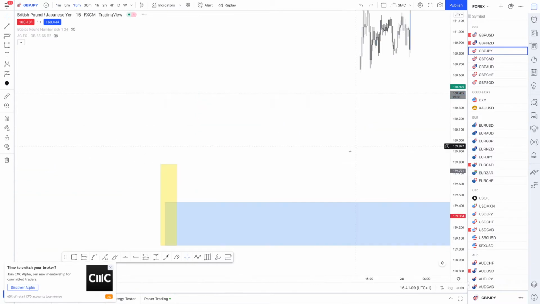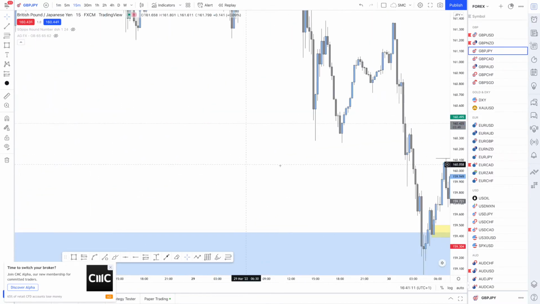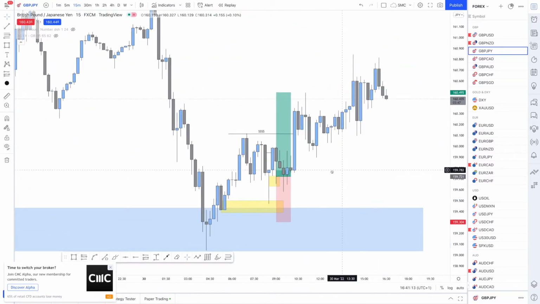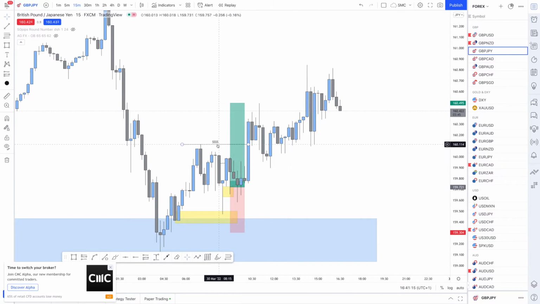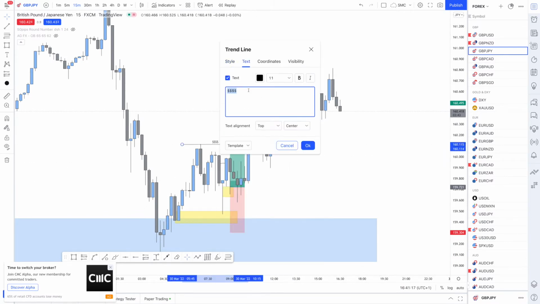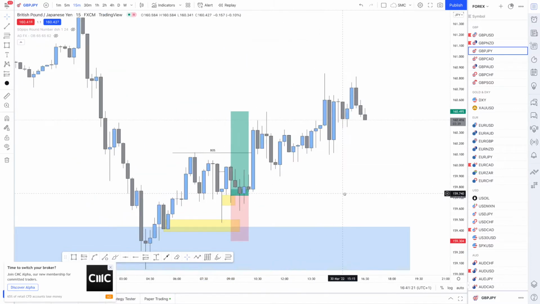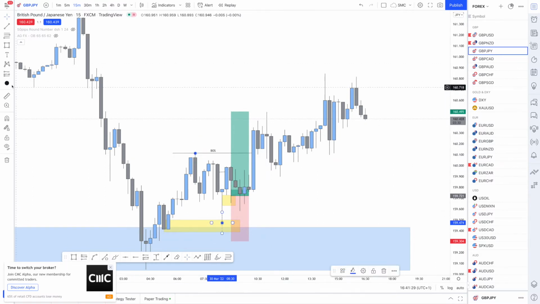Markets did push higher. Okay, so what we did for the second entry, because we did have two entries, is we can see that as the market broke above this level here, this created a break in market structure, right? So we have a high that formed this low. We can see then we have a higher high. So if we draw out the market structure, we have this high, we have this low, we have a higher high right here.